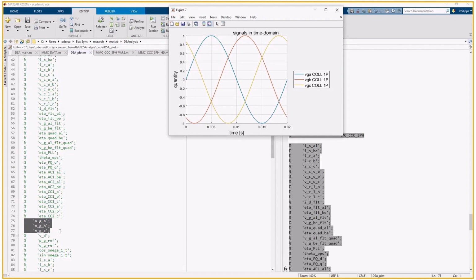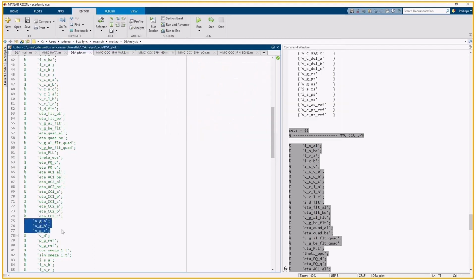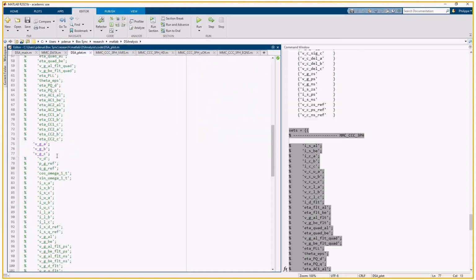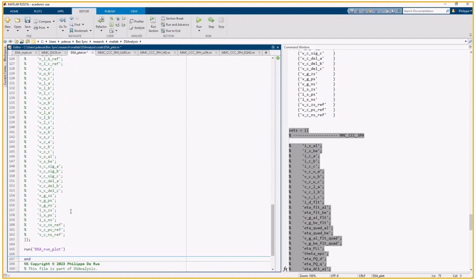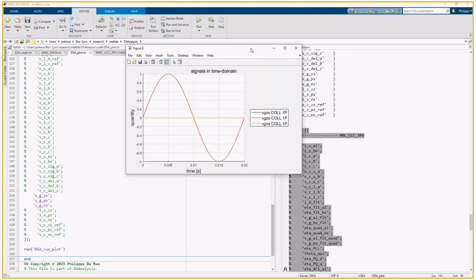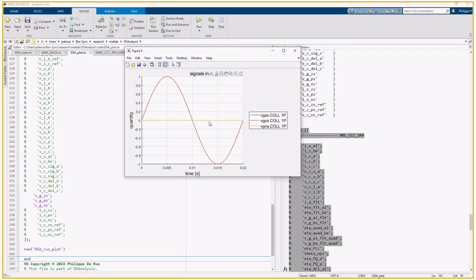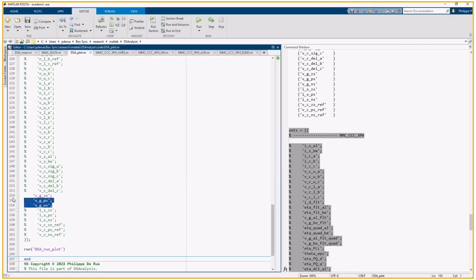Looking at them, I see just indeed three-phase waveforms, and I know, of course, we have A, B, and C. So this is a positive sequence fundamental frequency. If I plot these ones, then indeed the code tells me that the 0 sequence in blue is in fact hidden, it is equal to 0. The positive sequence PS in red is indeed the one of the fundamental frequency, and then the negative sequence is also equal to 0.